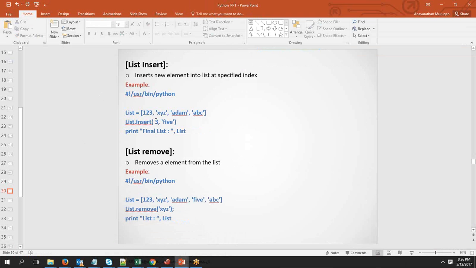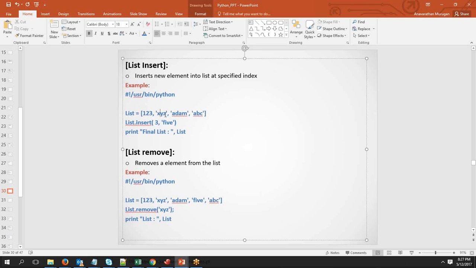So for example, here as 3 and 5 on the existing list of values, what Python will do is it will go to the third index. So what is the third index here? 0, 1, 2, 3. So exactly at this place it will put this value.